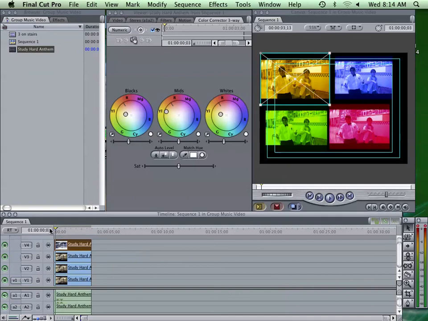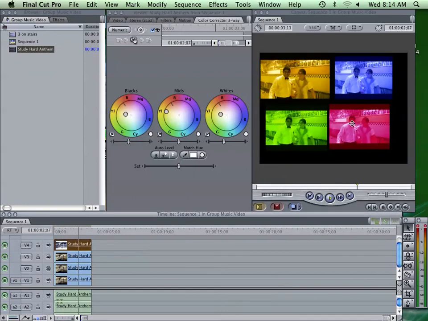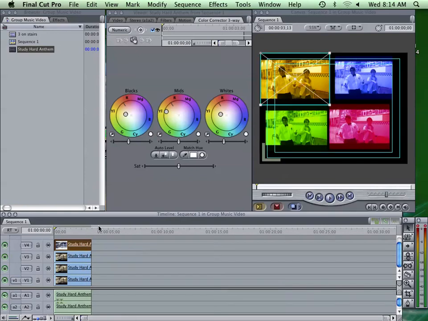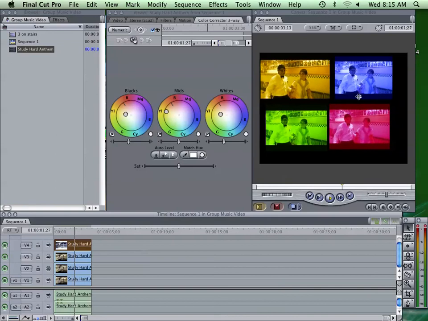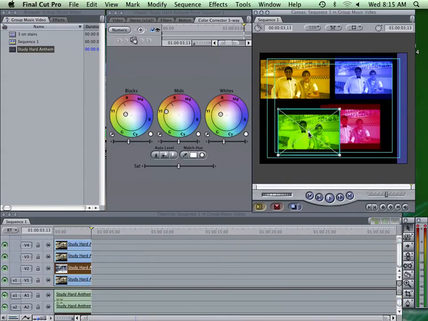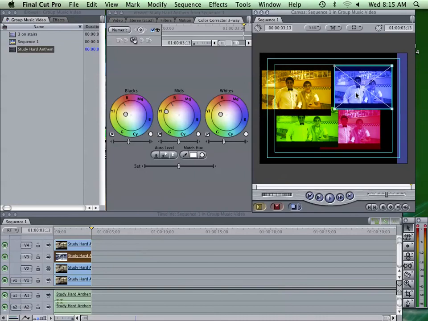Now I've created kind of a pop art kind of look. When I play it, I see all four of them. It's the same clip, but they're all in a different tint. And of course, you could get these lined up just a little more evenly and get them shaped how you want. Don't forget, too, you can always overlap layers, too. Okay? And you can change the order of how they're layered down here in your sequence.